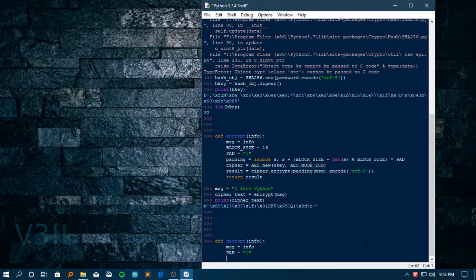So again decipher, let's make another AES object equals AES dot new, the key being, and the key has been passed, and again the AES dot mode is going to be ECB.